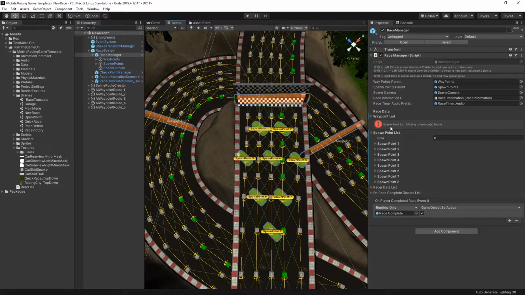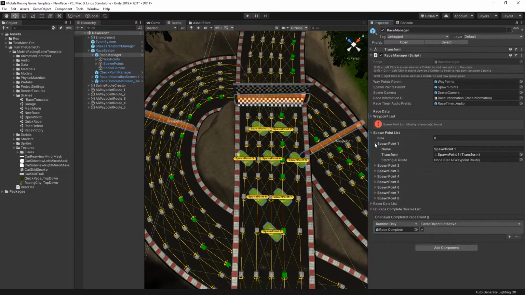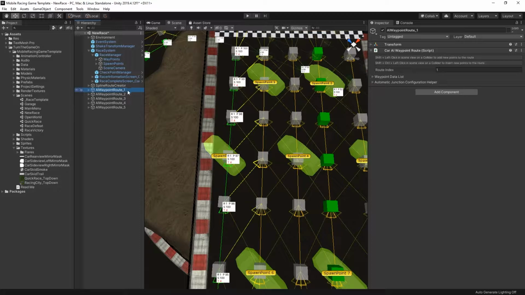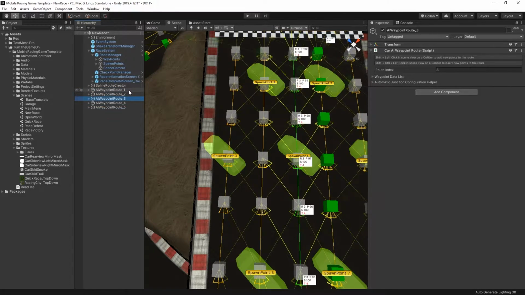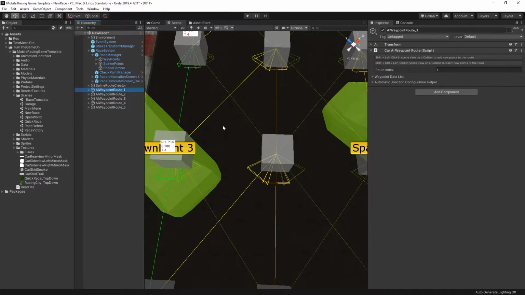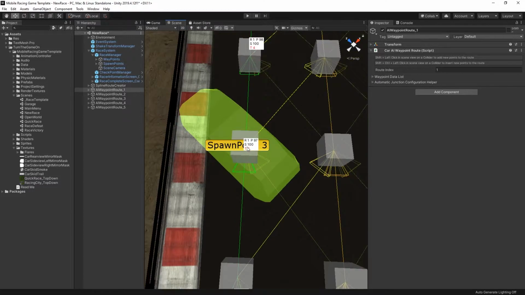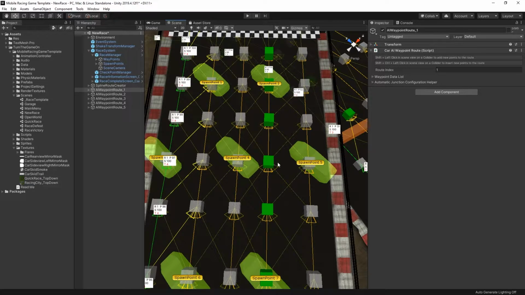Now we have an error message in the race manager. What it's basically pointing to is that we need to assign a starting AI route. If we zoom in a little bit, we know that route 1 is on the left, 2, 3, 4, 5. And this information that's showing up over the points, R stands for the route number. So route 1, 0.97, S is the speed of that waypoint, and T is the target. So this waypoint's target is actually 4, which is this waypoint over here, which is why it's green. Anyway, back to the spawn points.